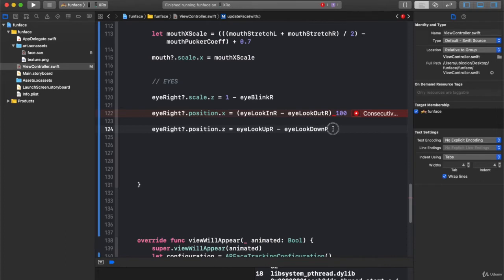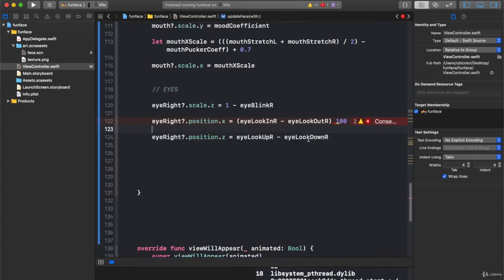Yeah, and that will go from -1 to 1. So obviously, once again, we need to divide that. Oops, I didn't do the division here. Divide by 100.